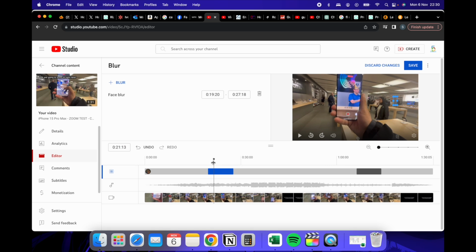Okay, it's recognizing her, but the path of the blur is pretty slow. So you're probably going to need to adjust this a little bit. So let's just make it bigger. So the key thing is just going through frame by frame and making sure what you want to be covered is covered, and then it pretty much does the rest for you.